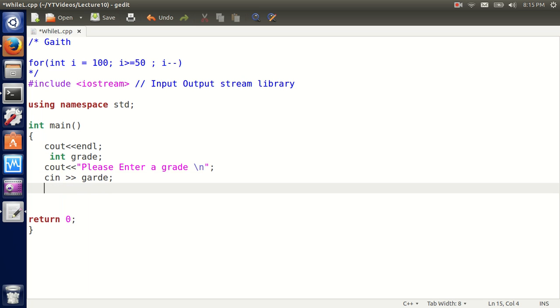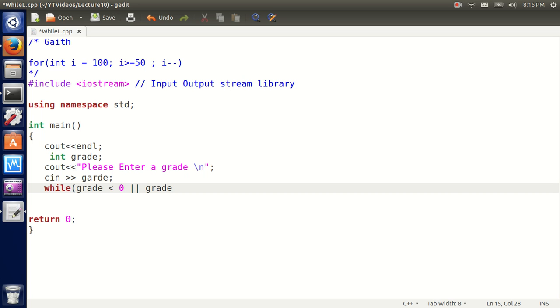I'll say while grade, and I'm gonna show you how we use it, is less than 0, or grade. And guys, be careful with the and/or, it makes a big difference.